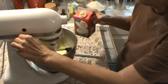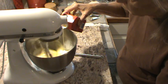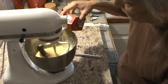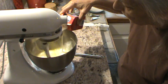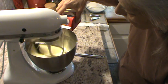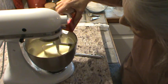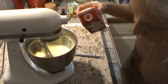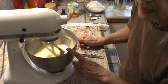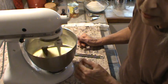Alright, so I'm going to turn it on low. Just slowly add it. This takes a little while, because if you add it all at one time, it's going to kind of splash out. Alright, so that's going to also help dissolve some of that sugar. So 16 ounces of heavy whipping cream. And again, this is the same recipe I use for many sheet cakes, just the base part of it. So it's just a plain yellow cake is really what you end up with.